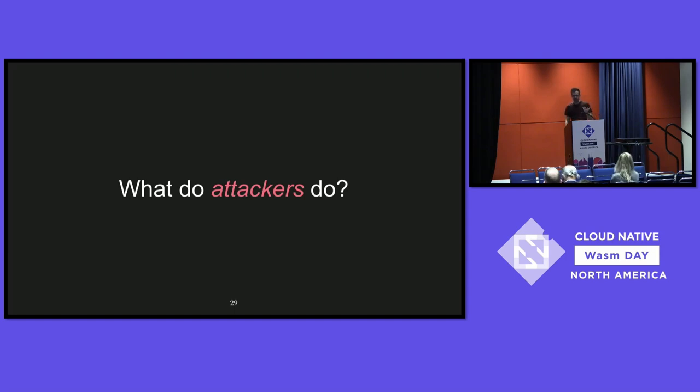So what do attackers do with these bugs? It's important to know what they do and what their goals are. And that way, we can secure our systems. And this is especially critical on multi-tenant systems. So one obvious thing is you can read and write data outside of your sandbox. This includes memory from other tenants. This kind of has limited use. I mean, it is a danger, and you might get lucky, but it's not real.